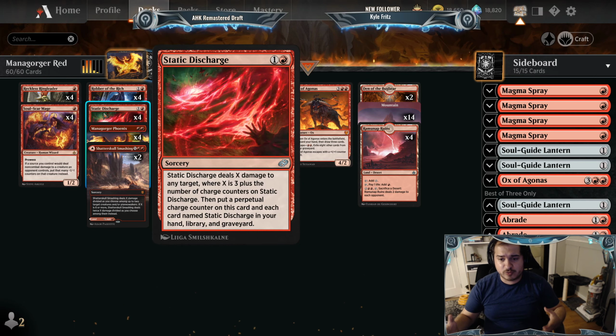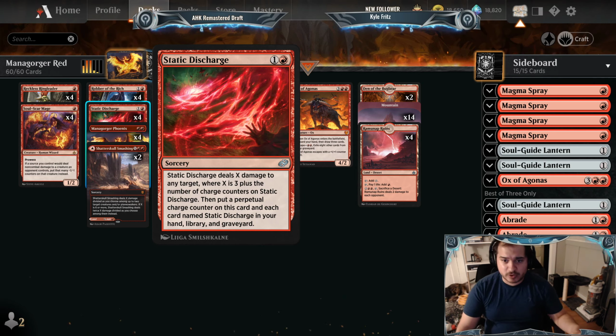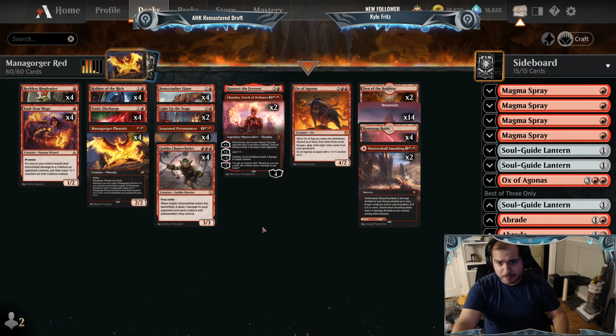Static Discharge, new from Jumpstart. It's a 2-mana sorcery speed Lightning Strike that gets better every time you cast it. So the second one deals 4 damage, the third one deals 5 damage, which is really, really nice. We have Shatter Skulls Smashing, that adds to our lands.